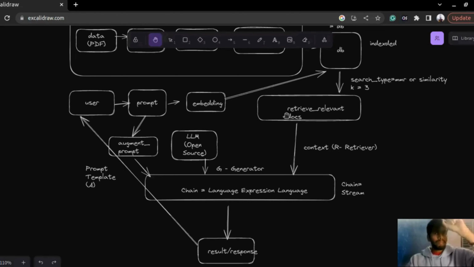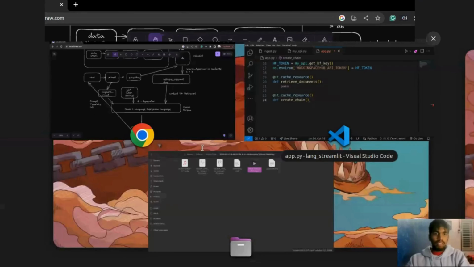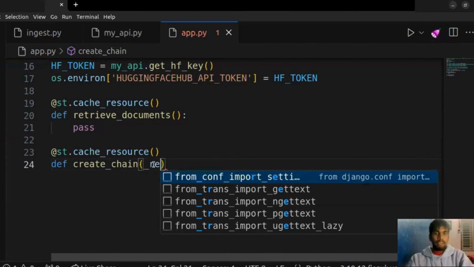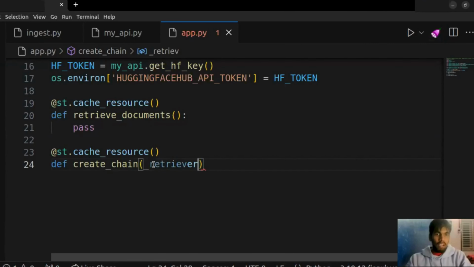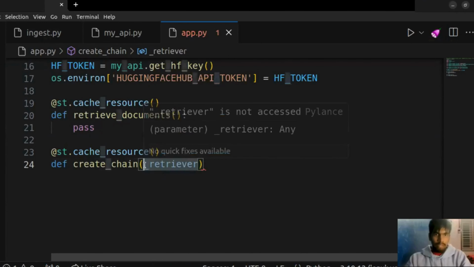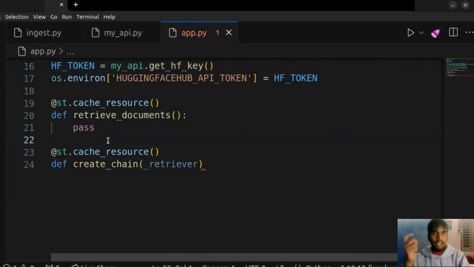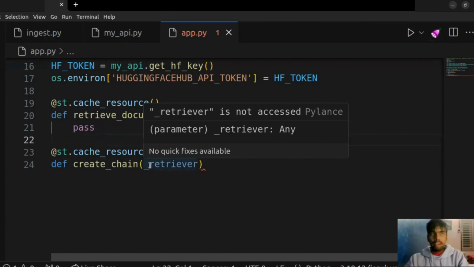So I need to pass an argument, which is nothing but retriever. And make sure you're using an underscore. In caching, internally it does hashing. That's where you need to use underscore and then write your variable. And I'll just use pass.